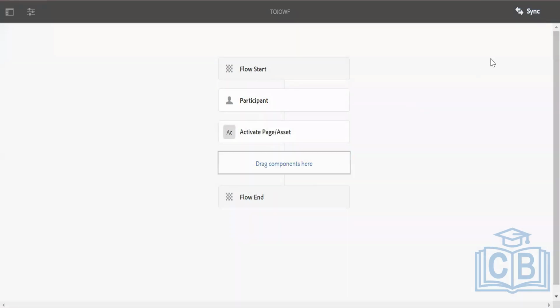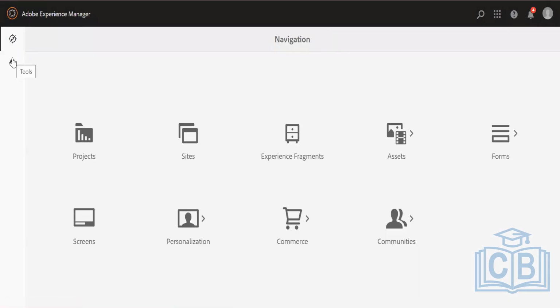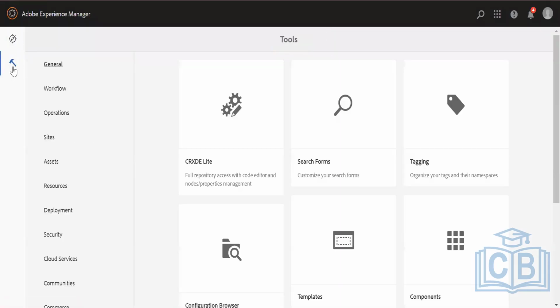So the process step is important because it helps you in writing the backend business logic. This is only applicable to the content, only the content folders, changes to content. See, workflows are always executed on a payload, and payload is basically your path on which you want it. The path will be your content hierarchy.